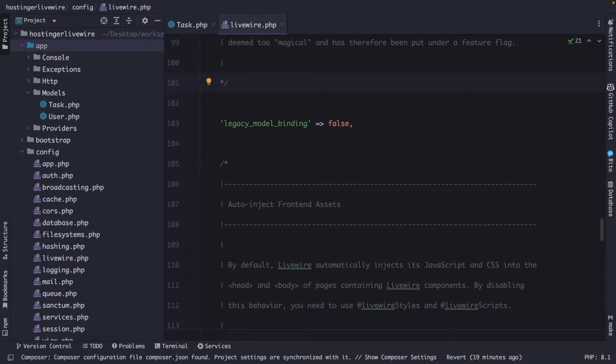One of the main reasons why we use components is to enhance the interactivity and responsiveness of our web application. By encapsulating both the server-side logic and the front-end markup, Livewire components provide a seamless and efficient development experience. React and Vue, or pretty much any other front-end framework, use the term components.